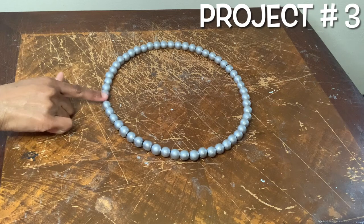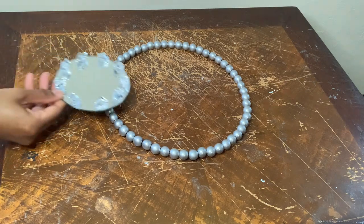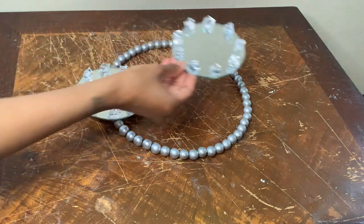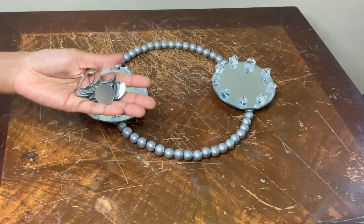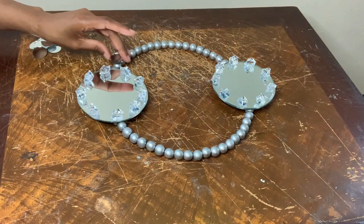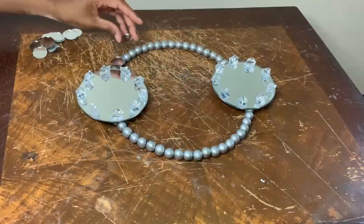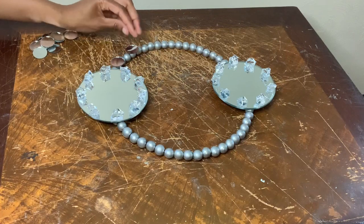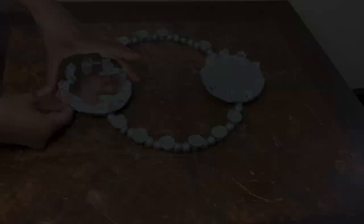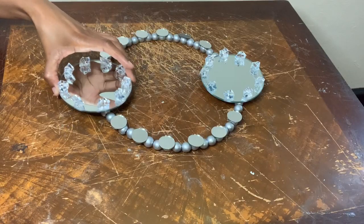I'm placing a mirror at the top and bottom of my wreath as a guide as to where I want to glue my small circle mirror tiles. I'm using more of these small circle mirror tiles to give my wall decor a distinctive look, and I'm gluing them down about 2 to 3 inches apart. I was going for a different look, but I decided to go on ahead and just glue these mirrors down.